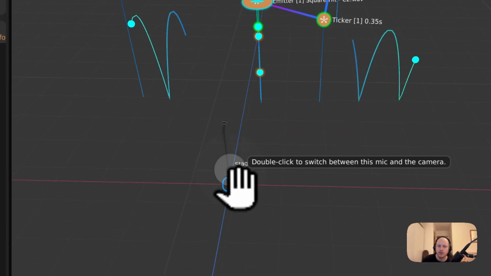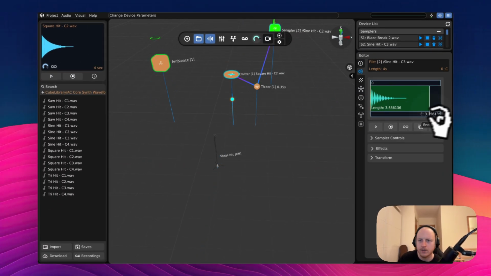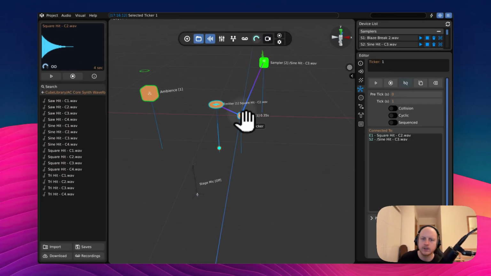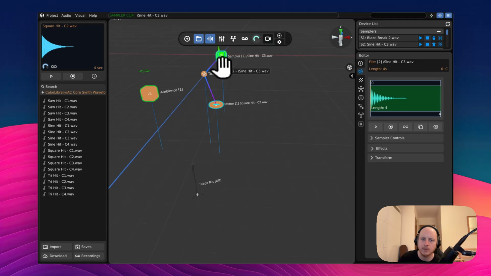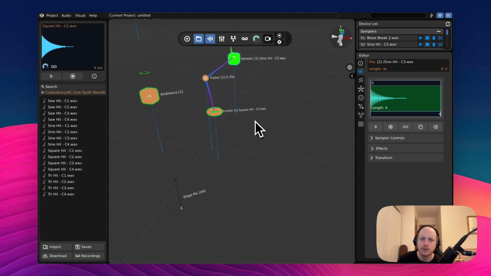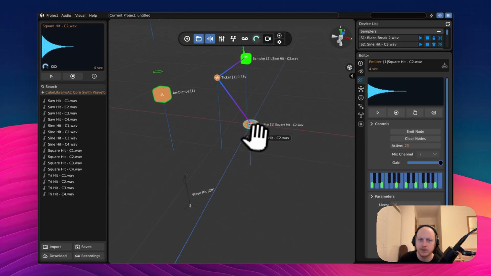Stop this, but let's jump back to the main camera. So that's the basics of tickers. The logic sequencing I'm going to make a whole new video on, just to explain how you can do generative sequencing and stuff.